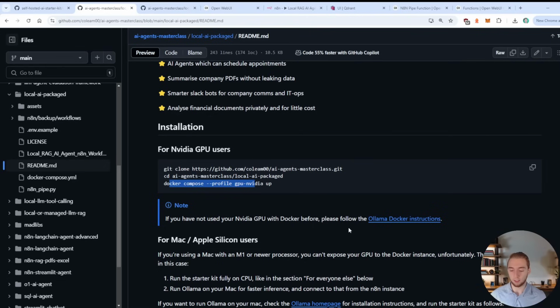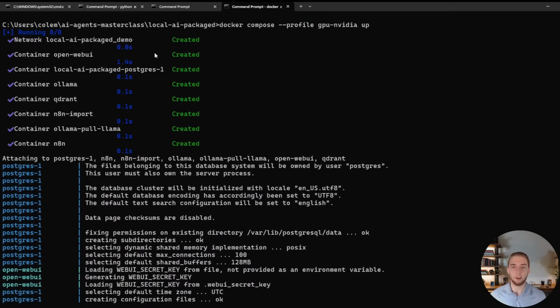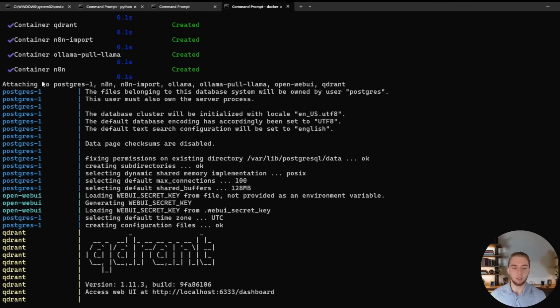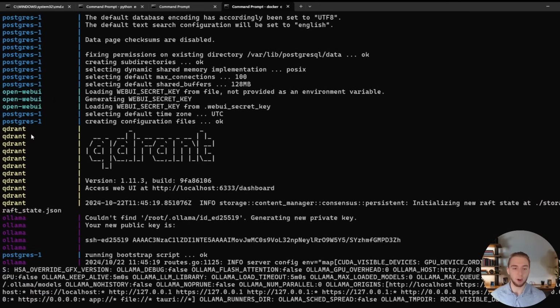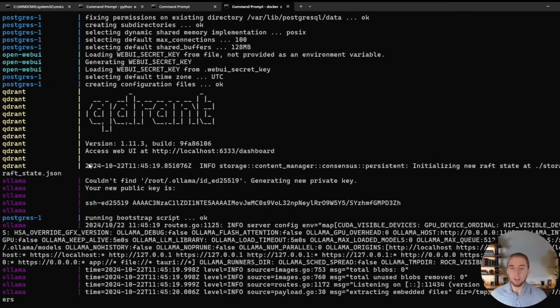docker compose command. And so I'm going to pull up my terminal here so you can see what it looks like. Let me bring this onto this monitor here. I just ran docker compose --profile gpu-nvidia up. And then this is about what your output is going to look like. It's going to pull all the different containers, and then you'll start seeing a bunch of logs from all the different services here, like Postgres, Open WebUI, Qdrant, Ollama. And your terminal is going to hang because it's going to sit there and just constantly wait for log output from all the different services that you have running within this Docker Compose file.